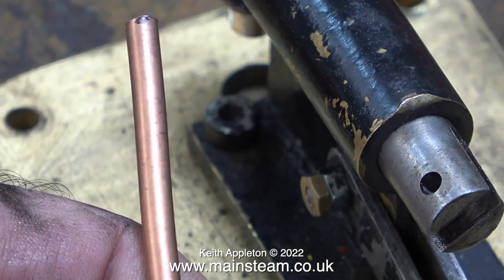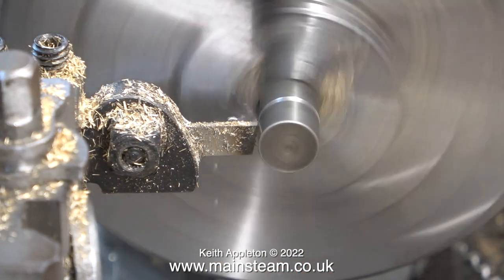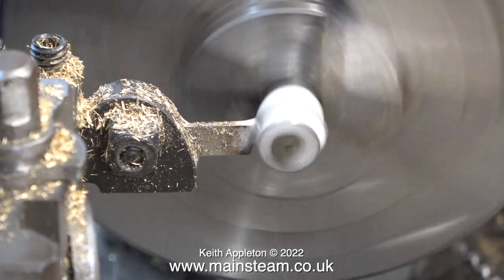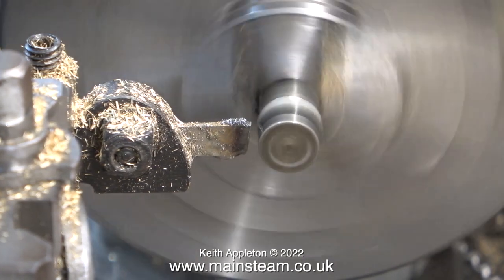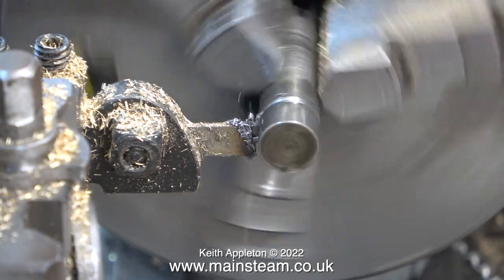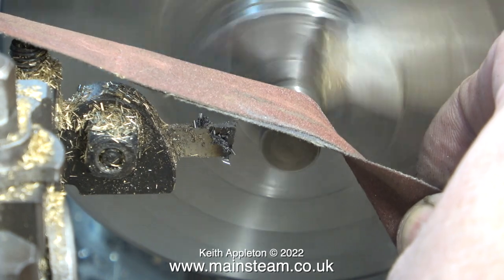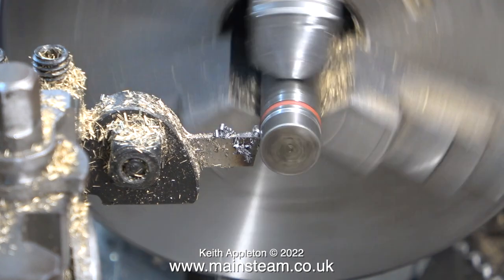All I need to do now is silver solder a union cone on this piece of pipe and fit it as shown. I cleaned up the pipe using my polishing spindle. For the next part I'm using my Boxford lathe, and as I frequently do in these tutorials I'm showing how not to do it — this is running far too fast; even with lubrication it won't work well. Using the back gear I've slowed the lathe down and now I can use a very thin parting tool to make two grooves. I decided to fit two o-rings to ensure a good seal between the piston and the wall of the pump cylinder.